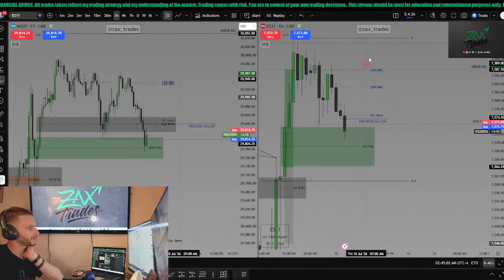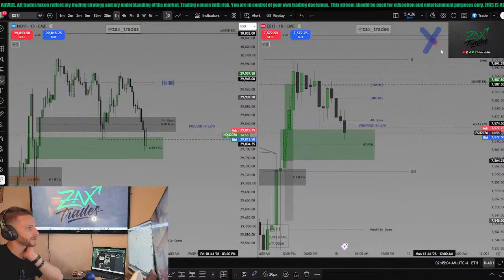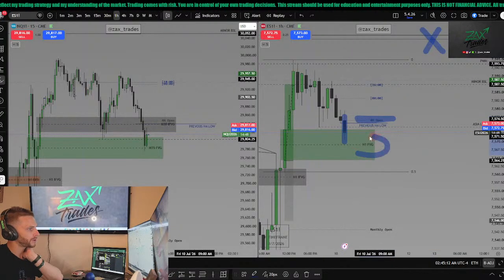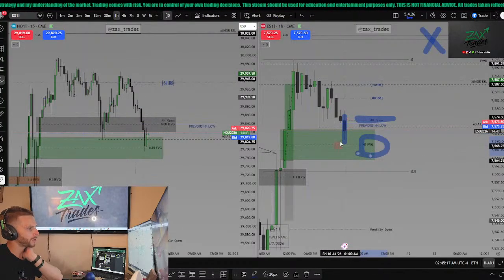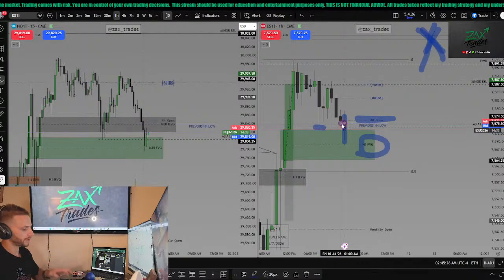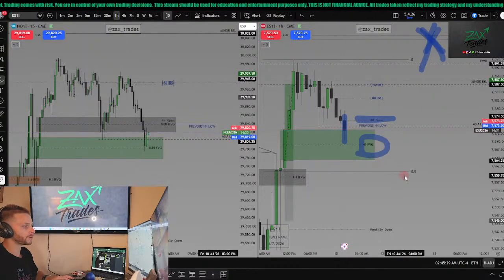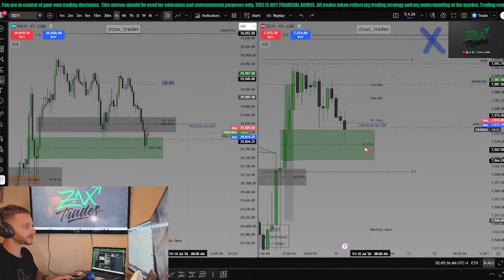Okay. If I want to go long towards these highs, here's my 4 hour open. We have now opened lower. We're tapping an untapped PD array, check. Opening in the opposite way as our draw on liquidity, check. Are we getting a liquidity sweep? Yes. We're sweeping Asia low and previous 4 hour low. Actually, basically 2 4 hour lows we're sweeping right now. Check, check. To me, that looks good.